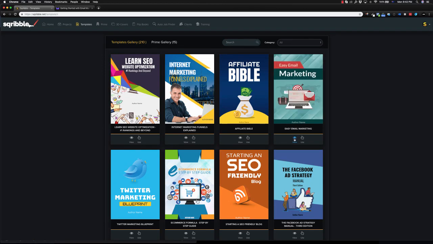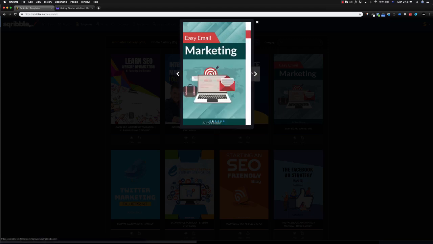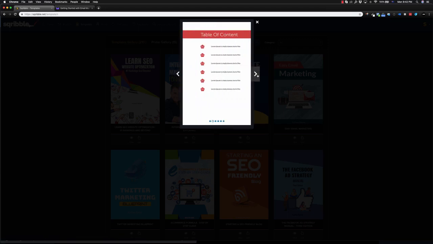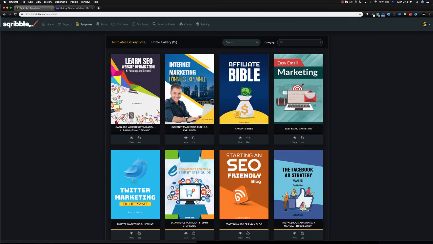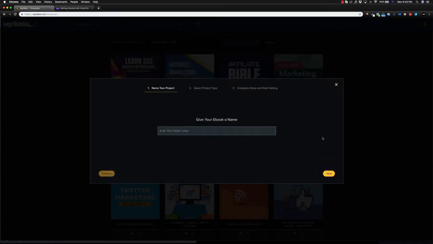Now you can view it in advance, so if we click view, it'll bring up a little preview. If my internet decides to work, looks like it's loading a bit slow here. So we've got a cover page, it's got table of content, and it has the written content. Now the beauty about this is it actually formats a lot of it for you. However, I found by testing it, you do have to go about editing some of it yourself as well.